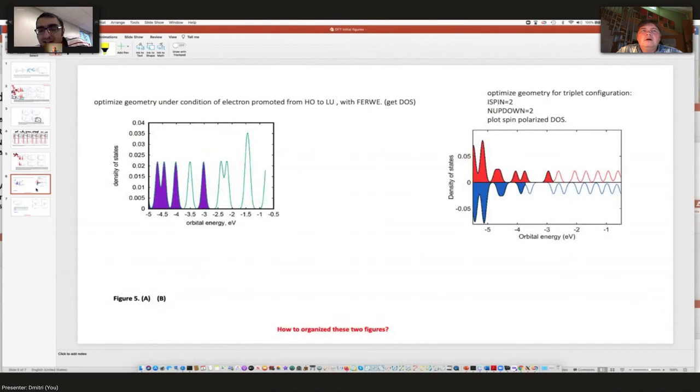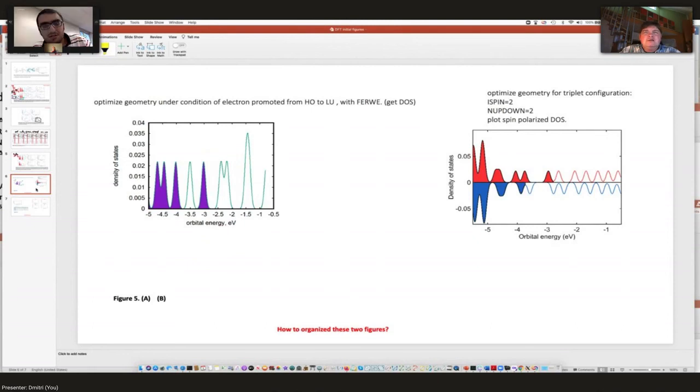And Dr. Klin, this is one or two suggestions: spin polarization and also promoted electron with Fermi comment. So, which figure do we need to add this data to? Oh, we need them. I think we need them both. At some point, we may decide to move things that will not fit into the story to the supporting information, but now let's keep them both.